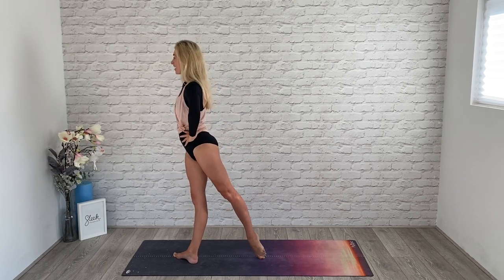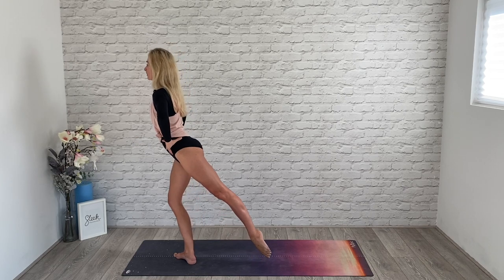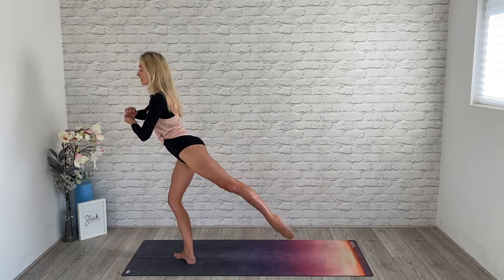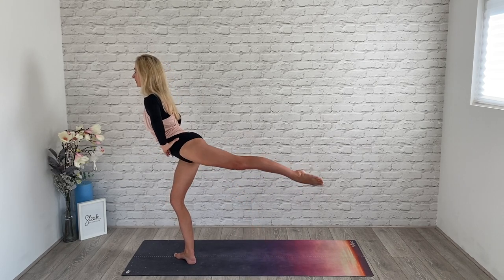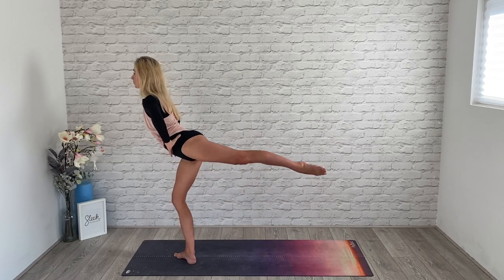Hands to the waist — let's pivot. Let's do all of that on the second side. Shift your weight forward, bend your front knee, extend the leg behind you. Now squeeze here, deeper into the glutes and the hamstrings — and where those two big muscles attach, that's what we're toning and firming. Four, again, three, two more, two — last one.